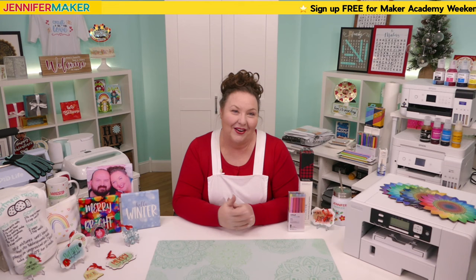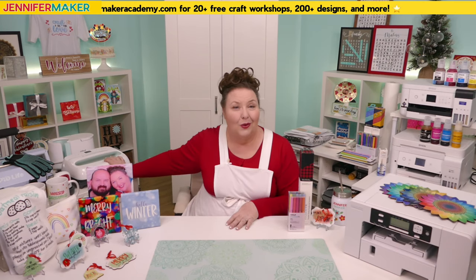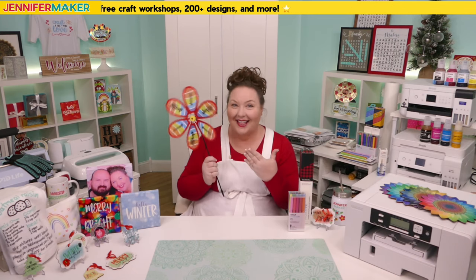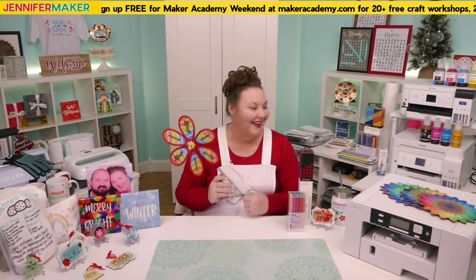Something else I didn't know is that it is actually less money to get started than I thought. I thought I needed a big fancy $500-plus printer, a big clamshell press, and expensive sublimation blanks. But your heat press does not have to cost hundreds of dollars — you can use a Cricut EasyPress, which can be under a hundred bucks. I even converted a cheap Epson EcoTank to sublimation. I've found things to use at the dollar store. If you're smart, you can get started for under $200.